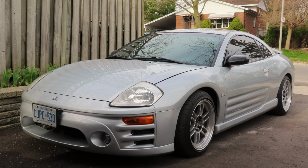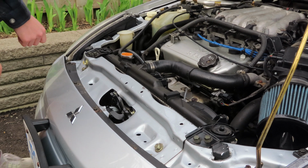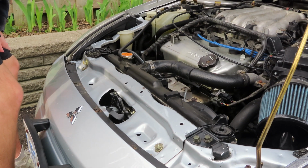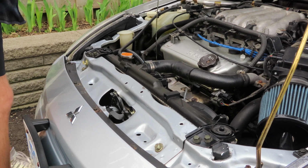What we're going to start with here is how to actually check your oil. As you can see, this is where your oil dipstick is. That's the white thing that says engine on it. What you're going to want to do is take out your oil dipstick, and there's going to be oil on it, so you actually want to grab a rag.